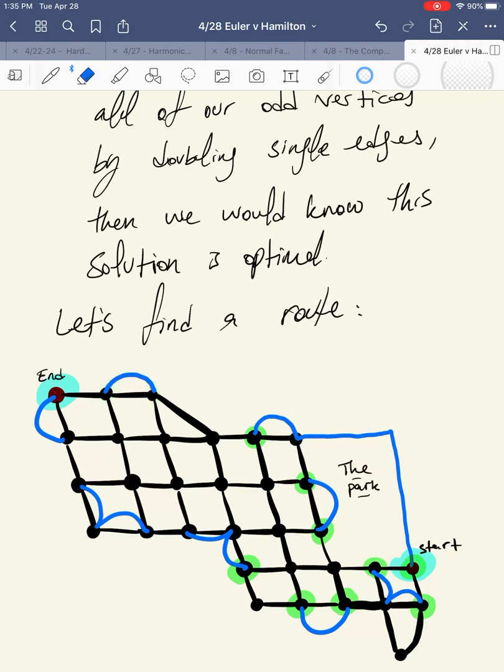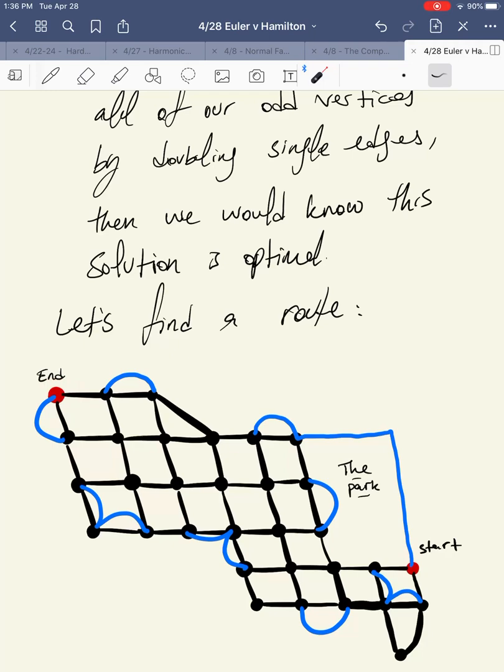We don't want to confuse ourselves with more things than we need to. I mean, graph theory is all about simplifying problems because, as we know, relatively simple problems can feel confusing quite quickly. So, okay. And so now remember that our two odd vertices are start and end.